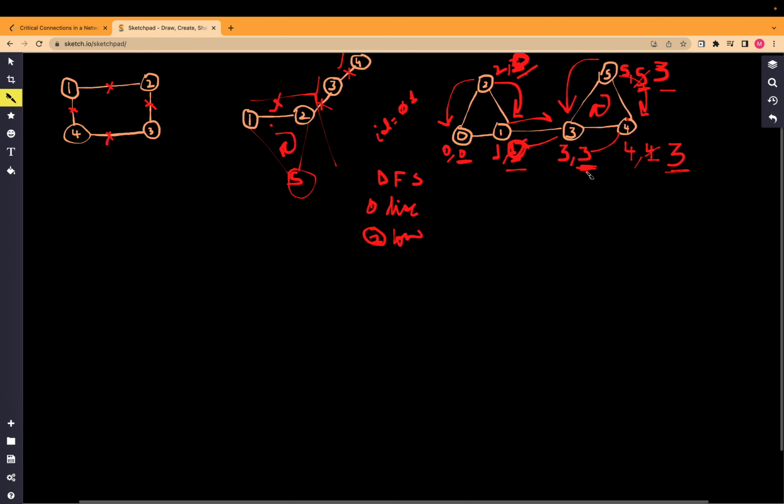Now we will check whether 3 is minimum or 0 is minimum. See, in this case, 0 is lower than 3, so this 1 and 3 edge will be our critical connection, and that is what we will return as an output. Because if we remove 1 and 3, it will divide the graph into 2 components. One will be of 0, 1 and 2, the other will be of 3, 4 and 5, and this is what we are going to return as an output.